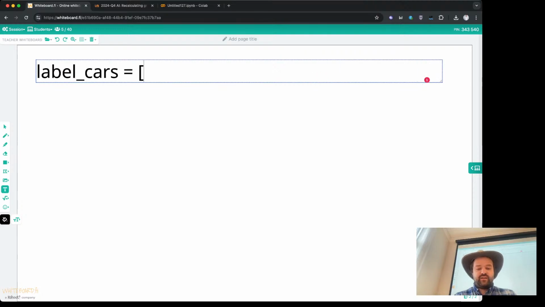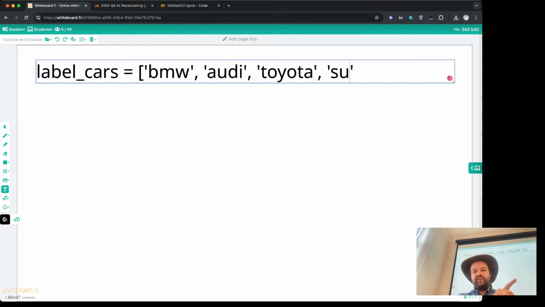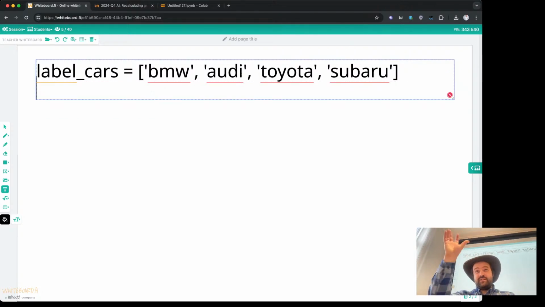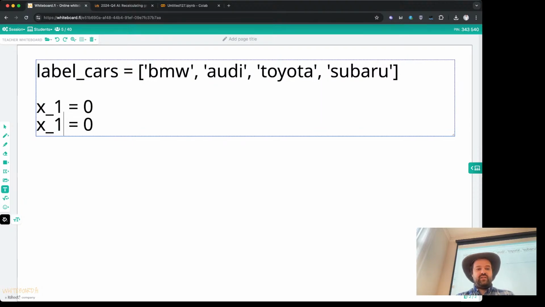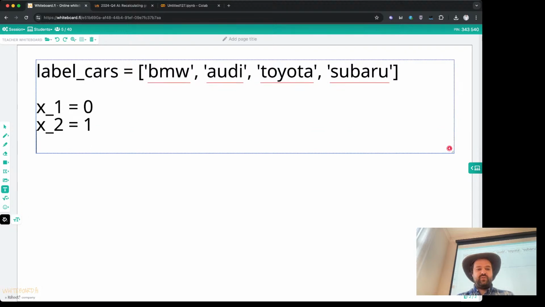So there will be some of the cars: BMW, then Audi, then I will use cars which I know, Toyota, and what else? Subaru, whatever. Some of them are Japanese, some of them are German, right? Okay, cool. Then I have these descriptions. These will be three different cars. The first sample will be BMW, the next one will be Audi, and the last one will be Subaru, so 3, right?